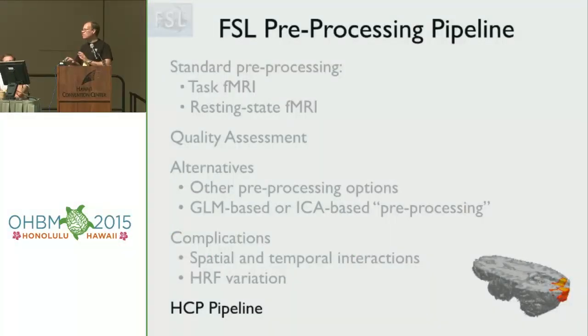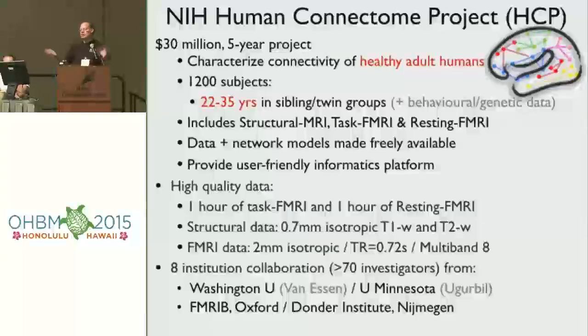So then finally, very, very quickly, and in no real detail at all, I'm going to talk about the HCP pipeline. The Human Connectome Project has lots of data, and it has an automated pre-processing set of pipelines associated with that, which use a lot of FSL utilities. I'm not going to say anything about that except that the Human Connectome data is on young, healthy adults, typically. But it's very, very high quality data. And all of these poor individuals are scanned for 4 hours each.